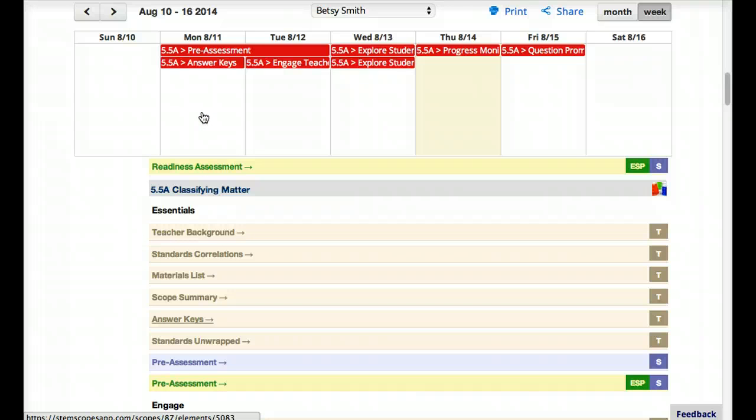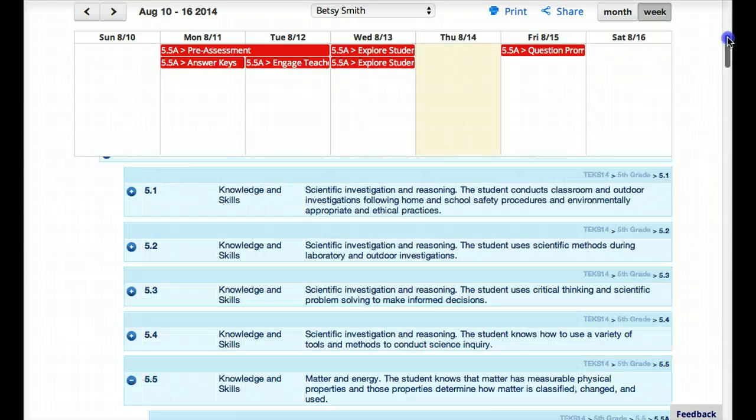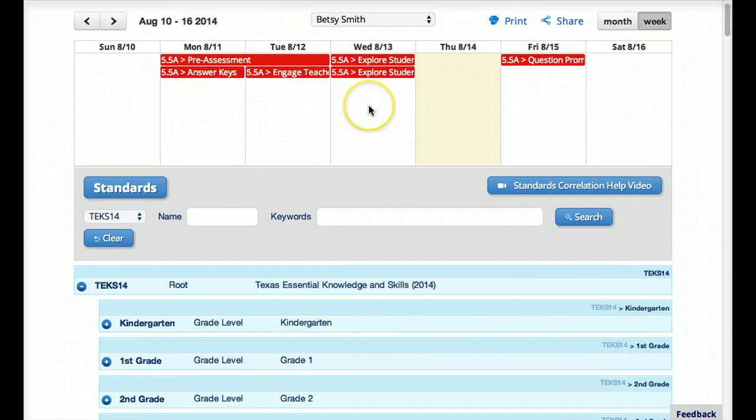If you ever need to remove an item, you simply hover over it, you're going to have an X appear, you click the X, and voila, it's gone. Easy as that. Take some time now to explore in your planner. Maybe try to plan a week or two worth and see if you can't share it with your team or print it. Just try and explore the different options within the planner.